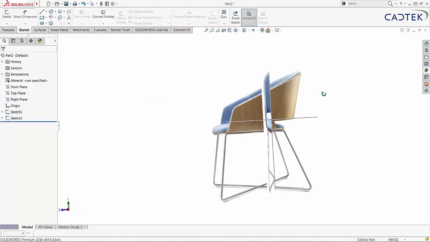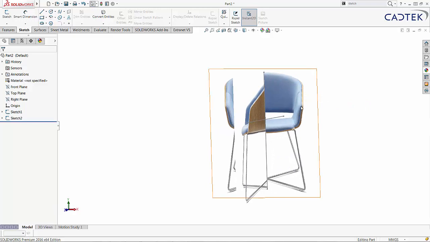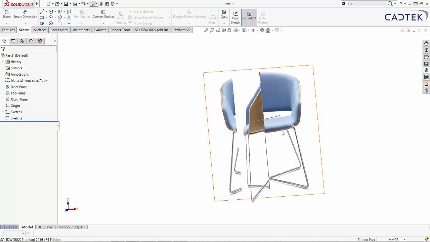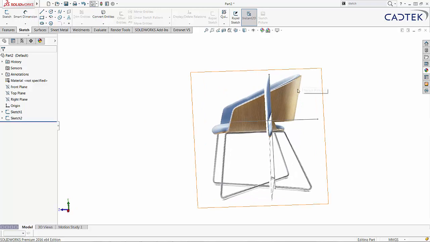So if we look at this chair, we can see the back's quite a steep angle, and then it kind of comes round. And then from the sides, it's actually almost perpendicular. There's still a bit of a slope. And also if we look here, there's a bit of a curve. Certainly you can see it more from the front view, we've got a curve. So we need to create the transition that goes from the back to the side. Now, because the shape is changing, that's going to need a loft.